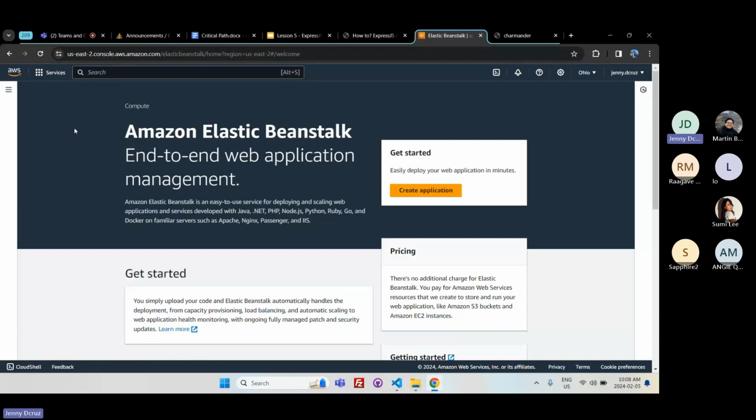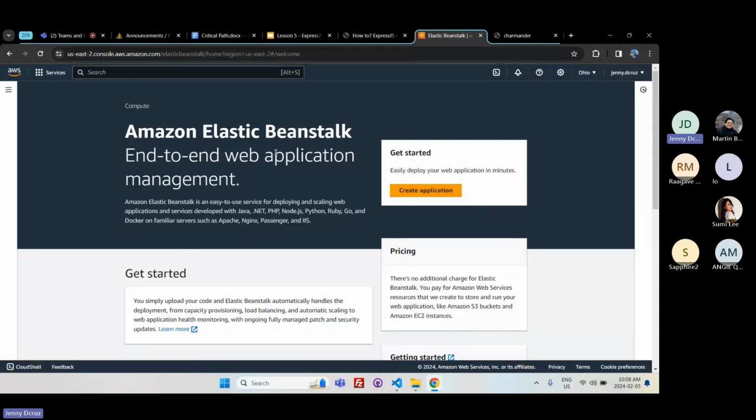For example, today's coding challenge, you'll need to host it. In that case, just one. If you're following along right now, I'll show you how you can delete the application that's currently running, and then you can host another application. So let's go ahead and start creating our first application.